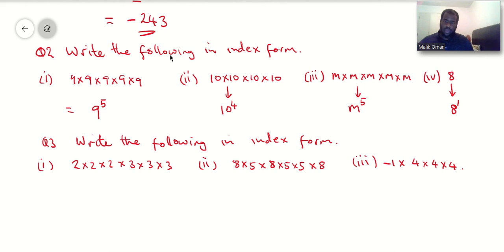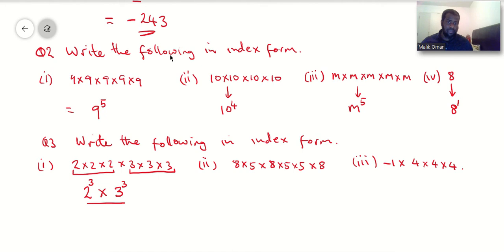Part 1, I've got 2 times 2 times 2, 3 times 3 times 3. I've got 2 bases of a different kind, like I've got 2 and I've got 3. So these ones cannot be mixed up together. So what I will do, I will say my first number is base 2. Right, I write it 2. How many times does 2 repeat itself? 3 times. Multiply by, the second one was what? 3. My base is 3. How many times does 3 repeat itself? 3 times. That's the end of that.